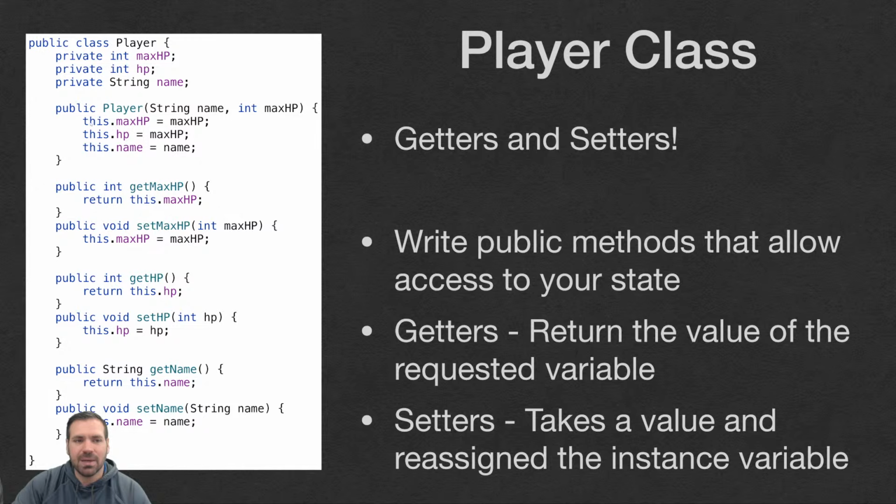This.maxHP equals max HP, same thing we did in the constructor. And return void, we don't have to report anything back to the caller. So we're going to return void, which is our first useful method that returns void, aside from main methods, I suppose. Our first useful method that returns void.